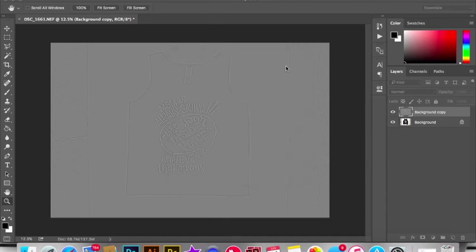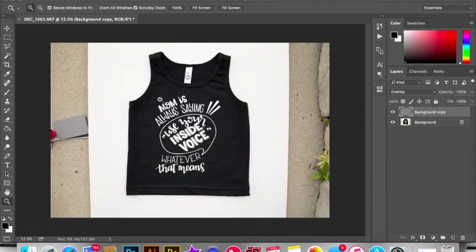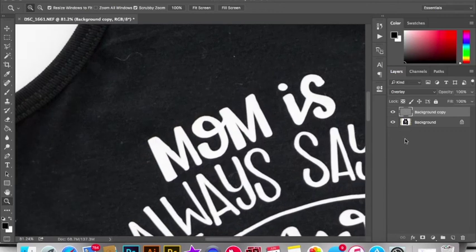That's going to look really weird, and you're going to be like, why did you make me do that? Well, what we need to do is change the blend mode. Here where it says normal, those are your blend modes, and we're going to go down from normal and make it go to overlay. And I'll zoom in here to show you what it does. When it's off, you can see these edges are kind of soft. And what it did was clean up those edges and made it look a little sharper.